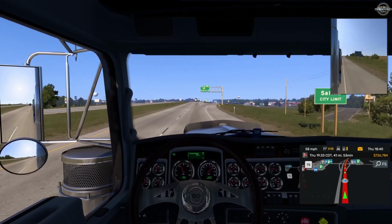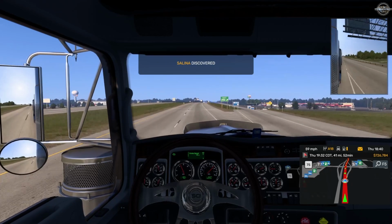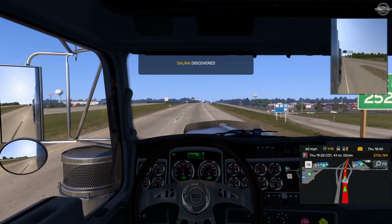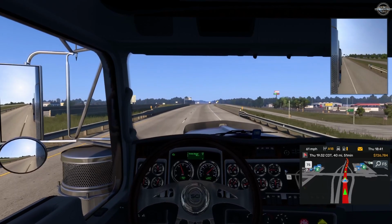I think I've discovered much of Kansas. We'll see. Nope, haven't discovered Salina at least. I've already forgot where we're going in Kansas, honestly. Only 40 miles away though, that's good.